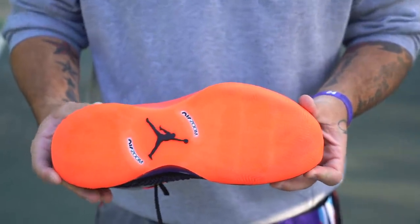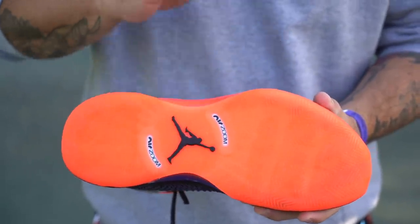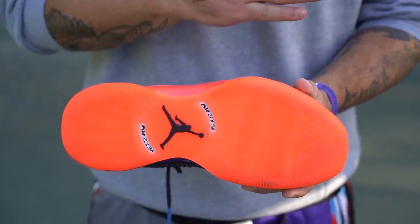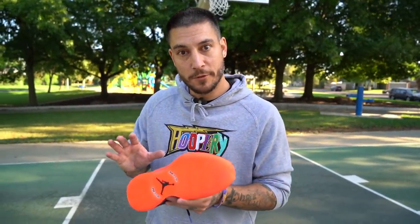The only downside with this is that it is shallow. The grooves are very pliable, so it's great indoors. If you use these primarily outdoors, you will burn through them pretty quickly. And I understand that we are outside right now, but that's because that's where we're filming. It's not necessarily where we were testing.